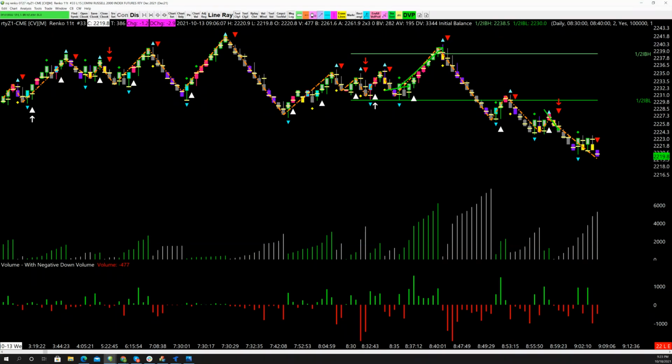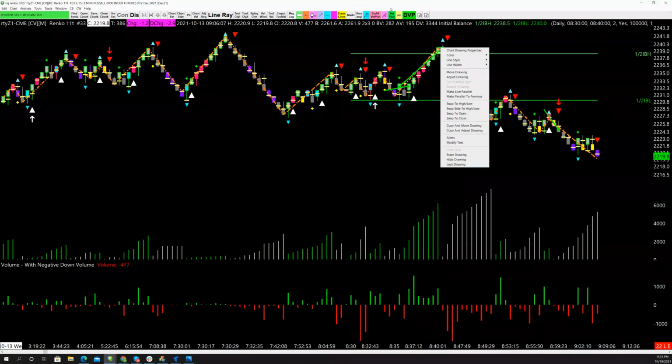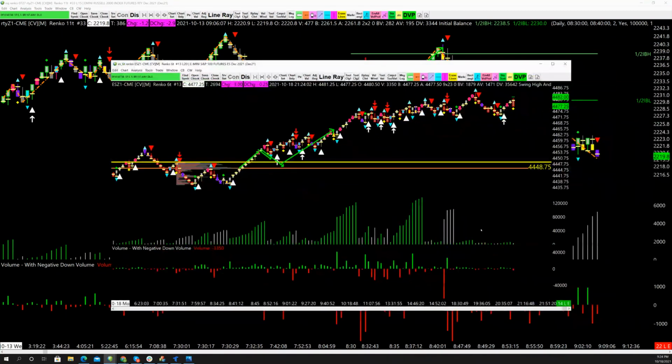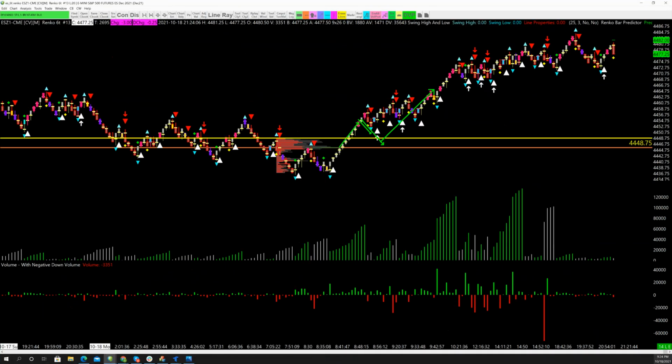So we just have to go and grab it one piece at a time and make sure that we're getting the right trade-off. Right now it's working better in NQ. I will have Russell dialed in. And then the last one I wanted to show you was on ES. Not going to use today on ES because it's pretty much had no rotations. I'm going to go back to where there's a little bit more volatility.